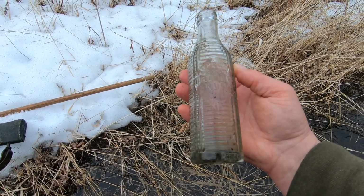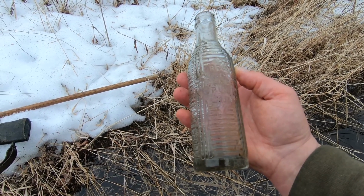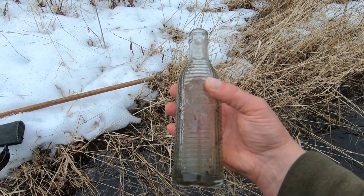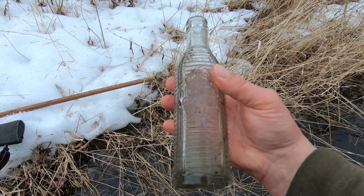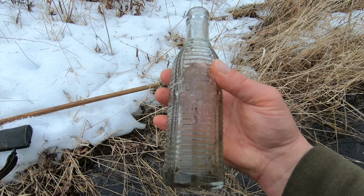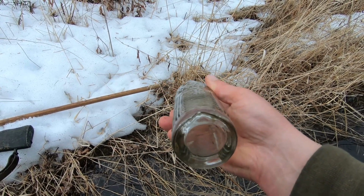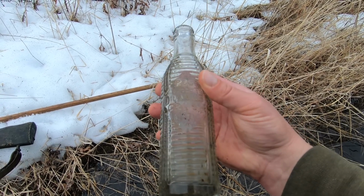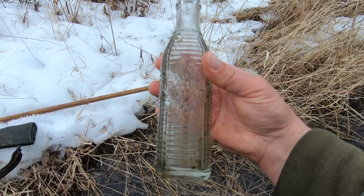All right, we're gonna work our way up. It's a little bit of a burden carrying that rifle, but we'll get up there, and I'm not sure if we should take it home and call the cops or if we should just call the cops now. All right, see you on the next one.